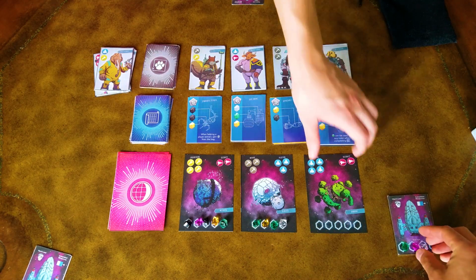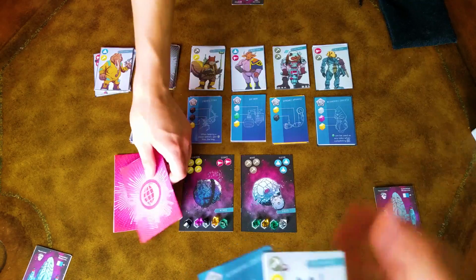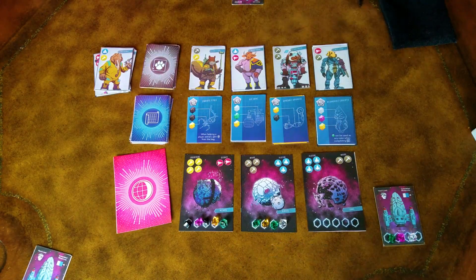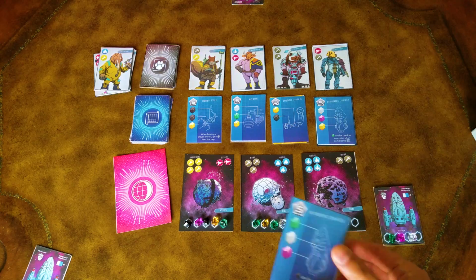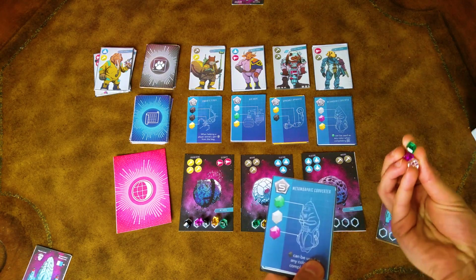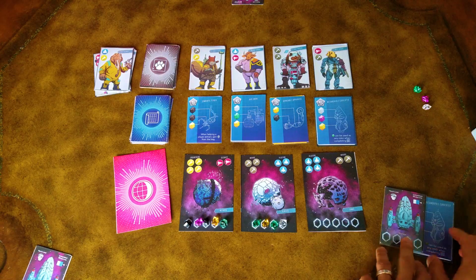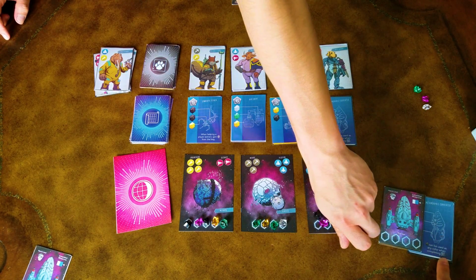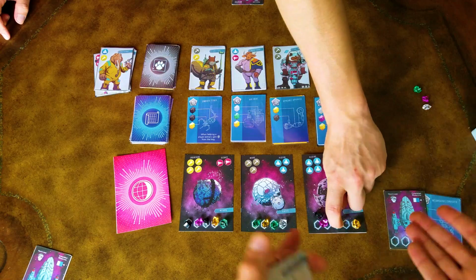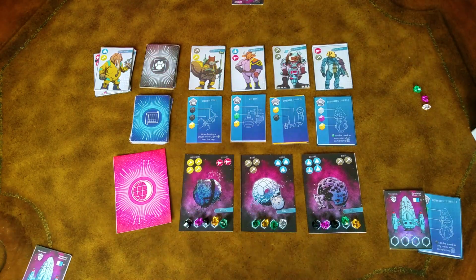Now you can only hold as many fragments as you have storage spaces, and you can upgrade that through blueprints later on. And then at the end of any player's turn, you can complete a blueprint by spending the indicated fragments and then tucking that card underneath your ship. And now I will have this upgrade for the rest of the game. So any completed planets are replaced, and then play continues to the player on your left.